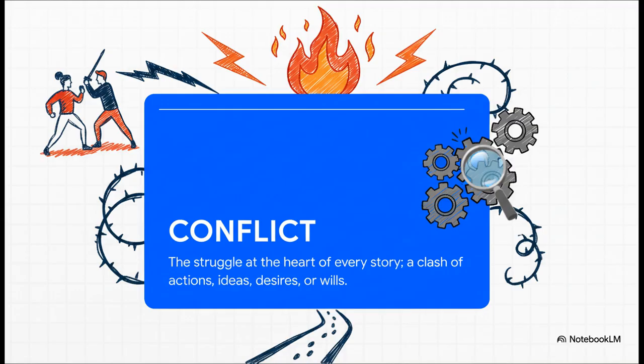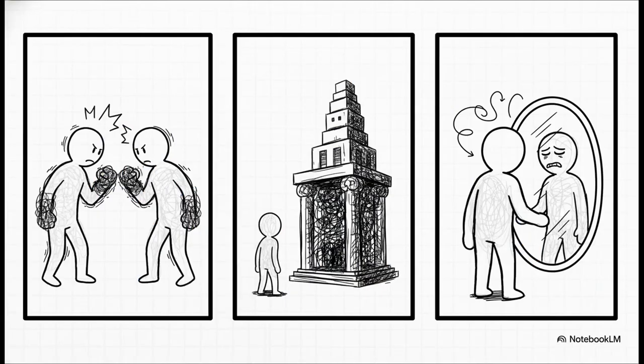Seriously, without it, there's no plot, there's no tension, there's no reason for the reader to turn the page. The very best conflicts force your characters to make difficult choices, and that's what reveals who they truly are when they're under pressure. And as you can see, conflict can take a whole bunch of forms. A hero fighting a villain, that's man versus man. A character struggling against the corrupt system, that's man versus society. And often the most compelling battle of all is the one fought inside a character's own mind.